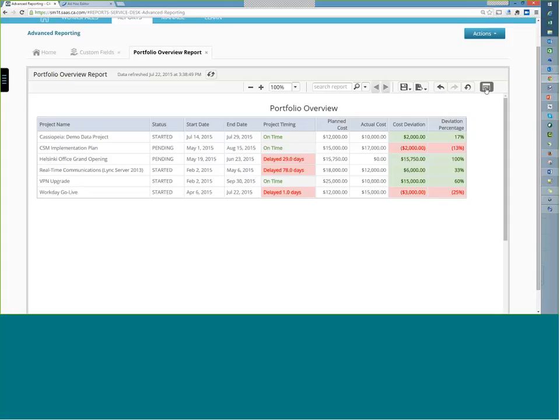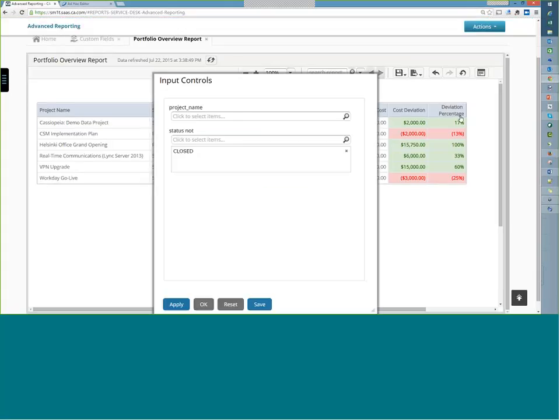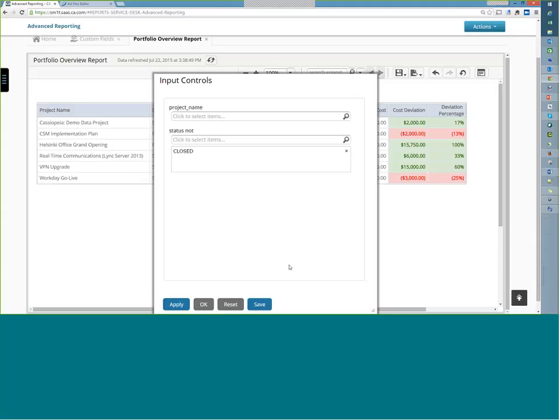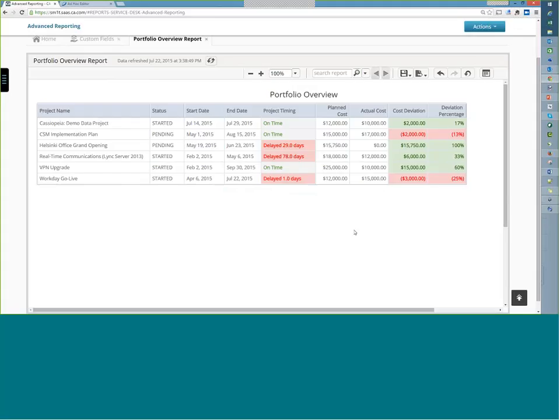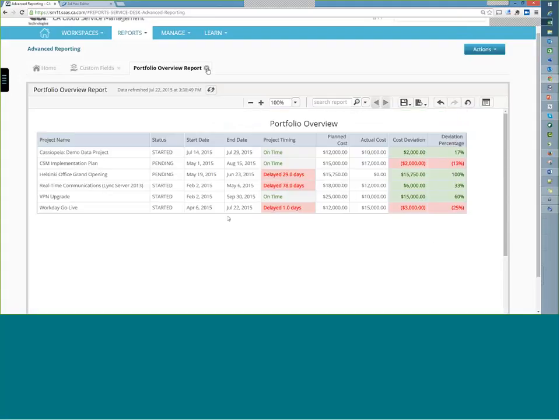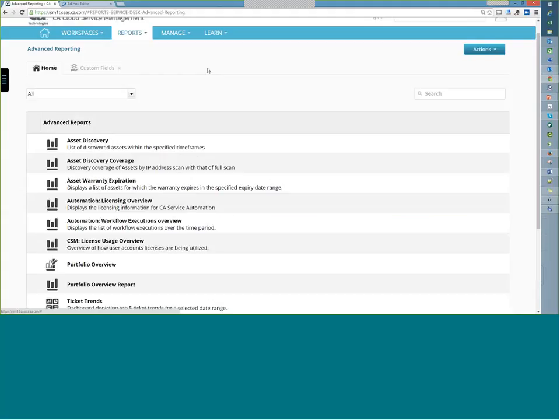Here, I see the filters in this icon. Just click Options, I see the filters, and can select whatever I want. Okay? Done. I have my first report done. We can move on to the next.